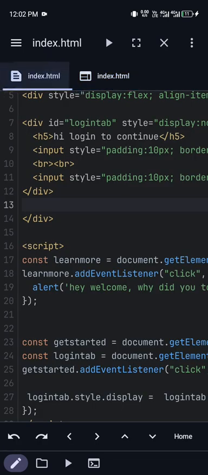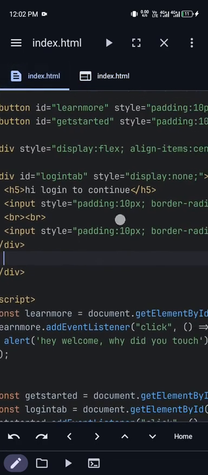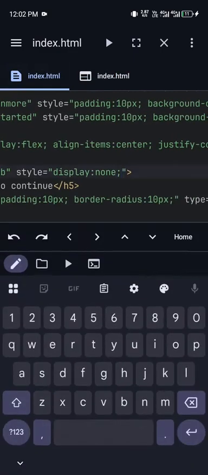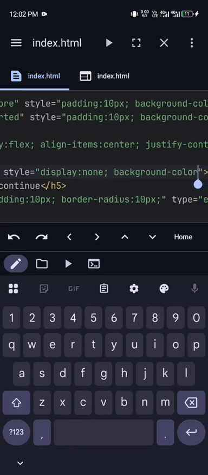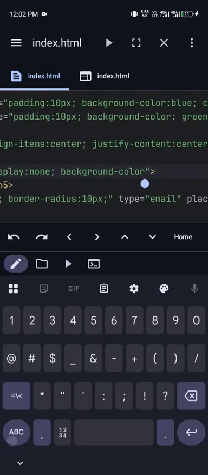So let's style the login tab. We are going to first change the background color. The background color should be what? Let's use blue.